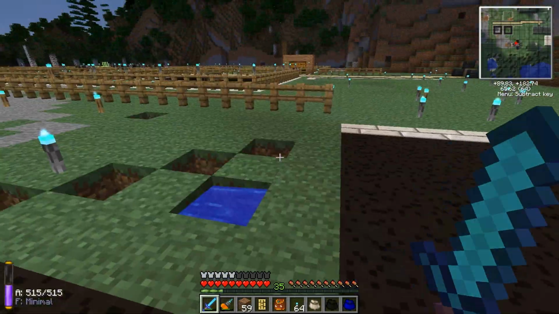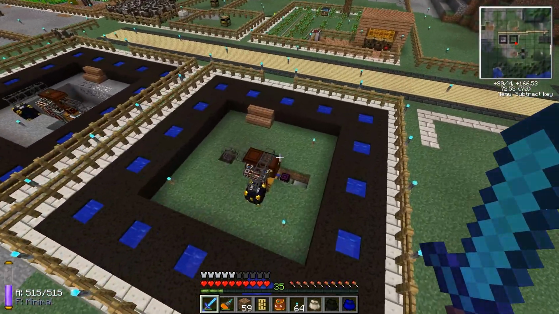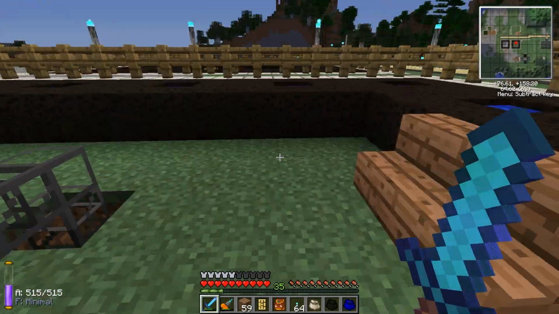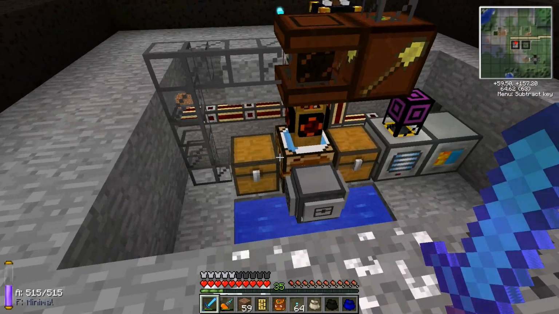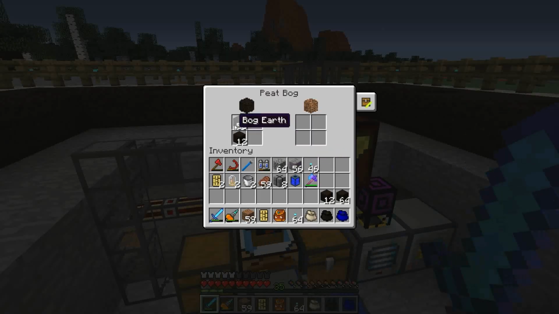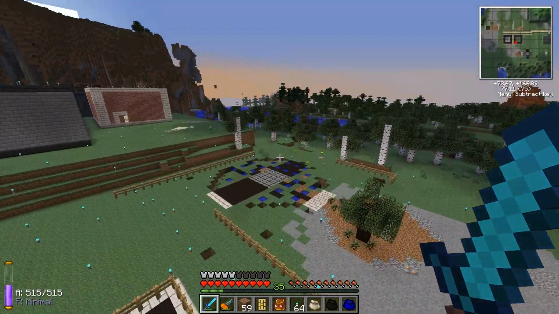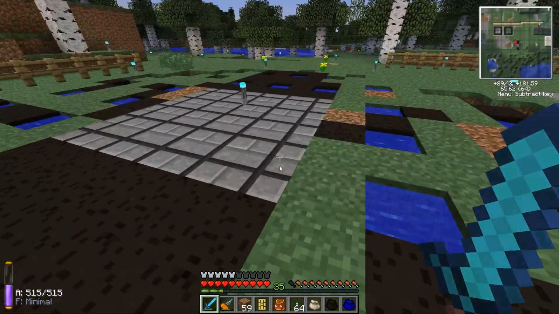And it has no more bog earth. Let's give it some more bog earth. Basically what I'm going to do is this setup over there. Actually, I could do it without the turtle, now that I think about it. Maybe I will, maybe I won't. I'm not sure. We'll see.